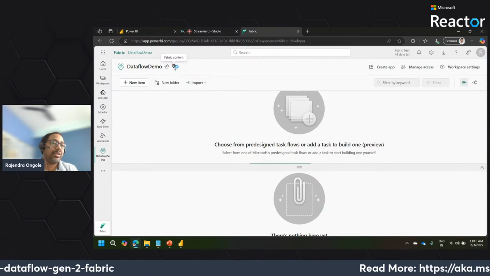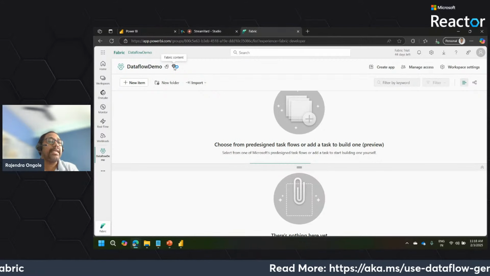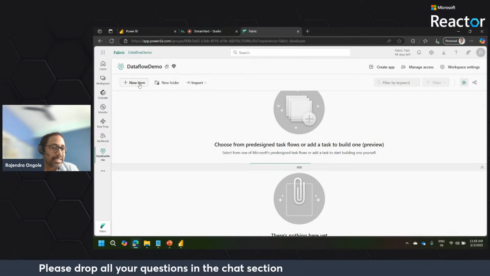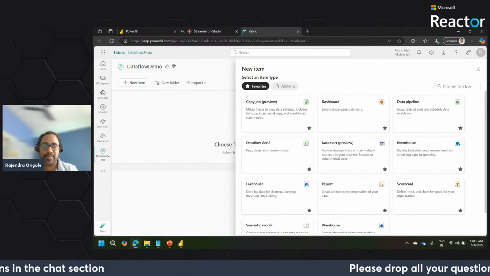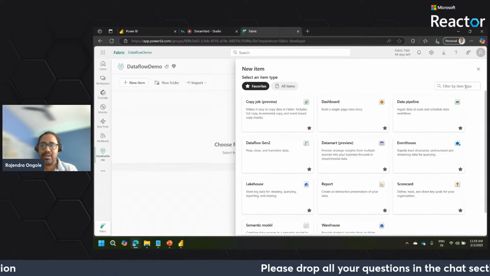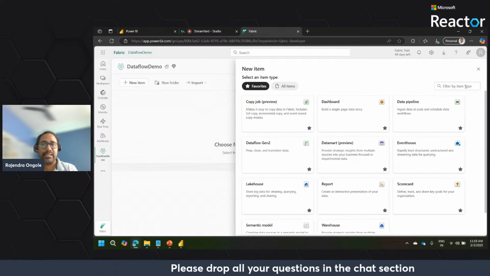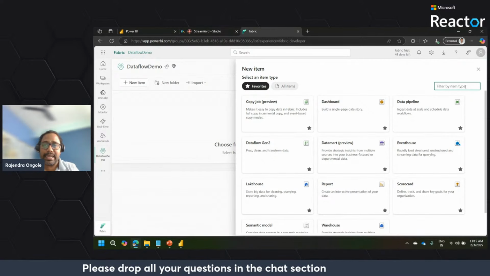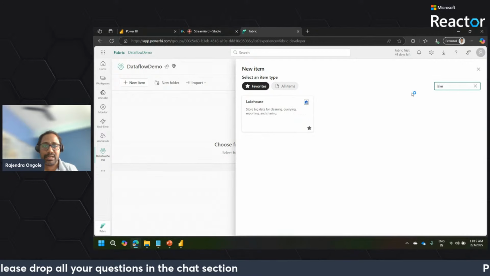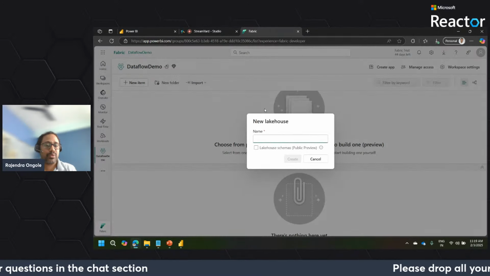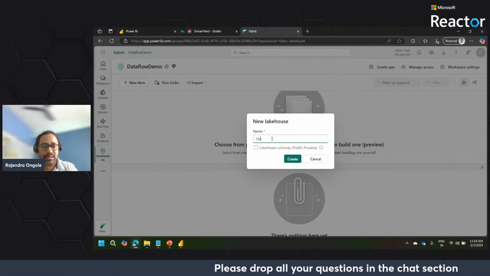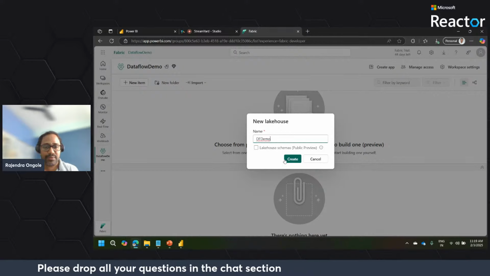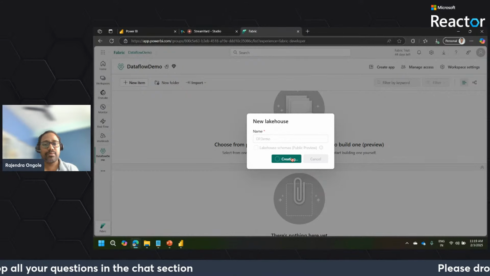So you have currently created the workspace, and the question is where the data will be stored. Click on New item. You can see a lot of functionalities and tools available in Fabric. First, I want to store my data, and for that I want to create a lakehouse. Select Lakehouse. First, we need to store the data, right? That's what I said. Create the lakehouse, giving the name as demo df. The lakehouse name is df dataflow demo. Create it.